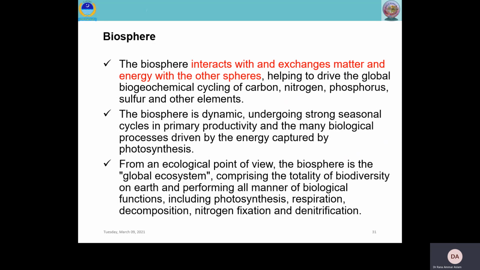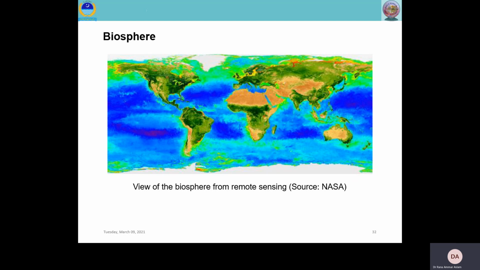Another example we can take is of microorganisms. There are several microorganisms present in the soil, and there are bacteria, and these can be nitrifying bacteria or nitrogen-fixing bacteria that transform nitrogen from one form to another form that is more usable by the plants. So in that case, the biosphere again interacts not only with the atmosphere but also with the lithosphere. This figure shows the global distribution of the biosphere. It can be plants, it can be humans, or it can be any living things, right?